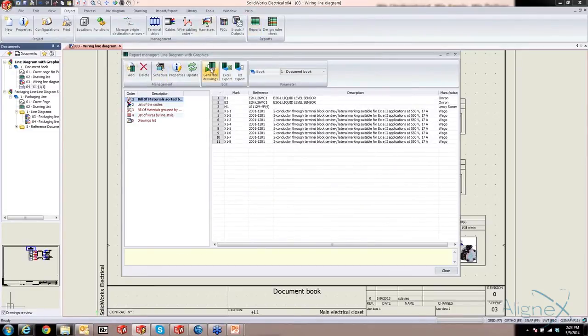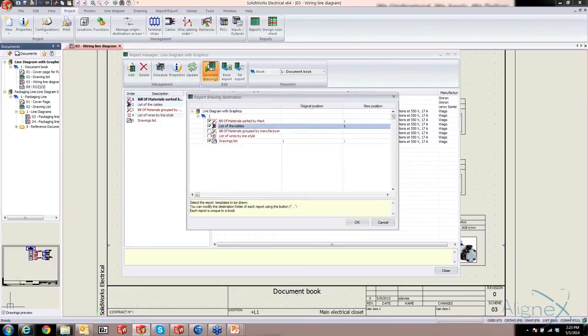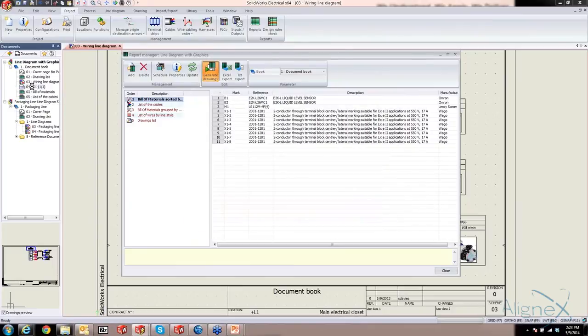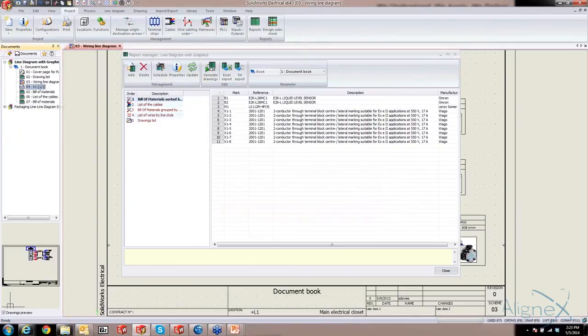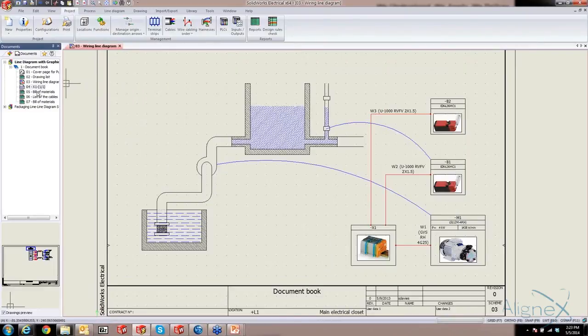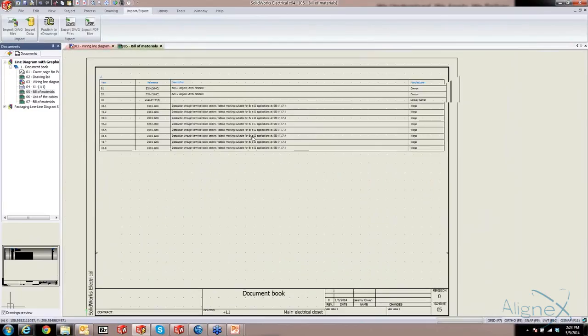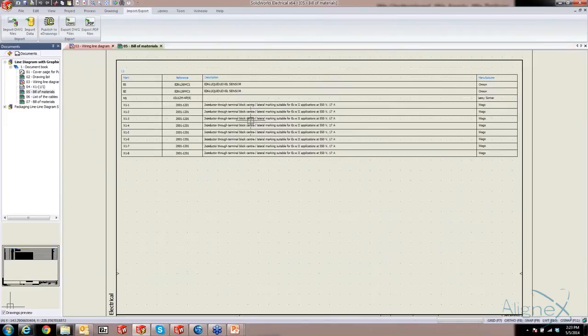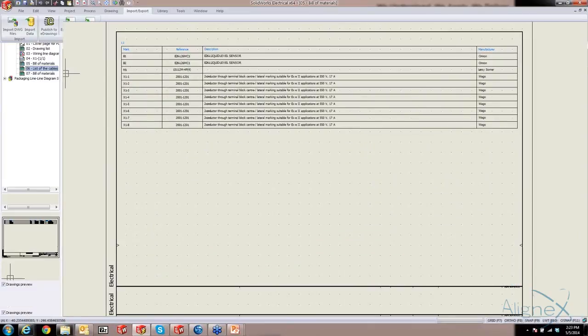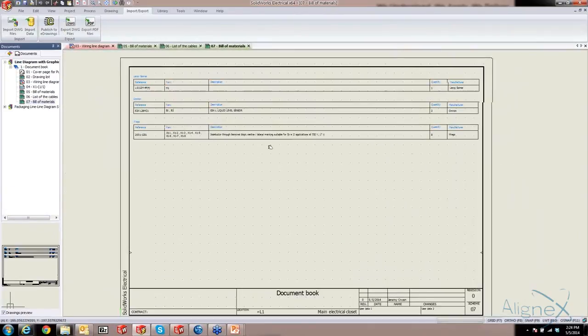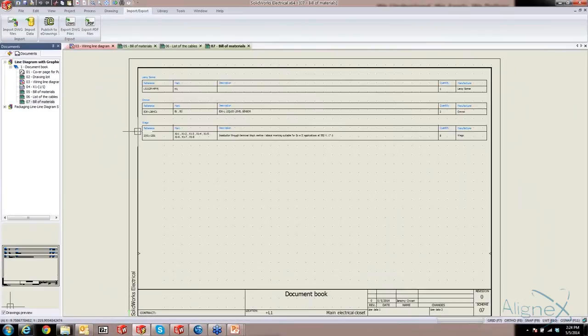But before I do much more here, let's go ahead and generate some drawings. I want to create those 3 drawings there. Now you'll watch over here, right below my Note 04 drawing there, when I say OK, it actually builds a couple of drawings there. So I can do that on the fly. And if we have a look at my bill of material, you can see it automatically generates my BOM drawing for me. Here's my bill drawing. And then there's my bill of material by specific manufacturer.